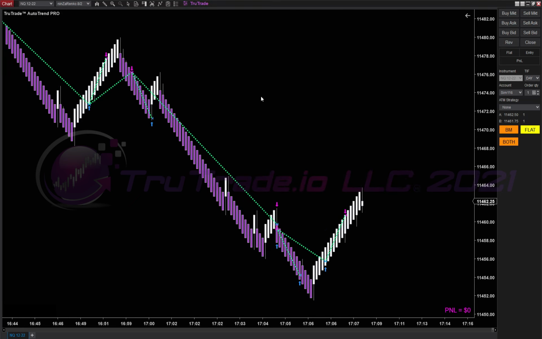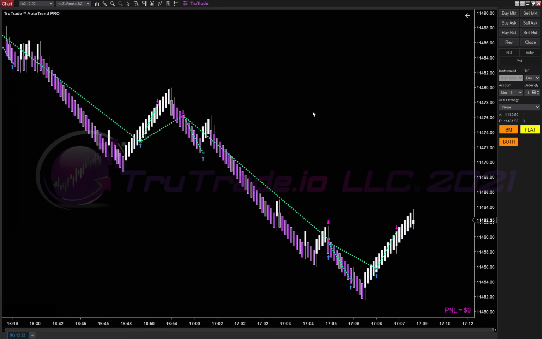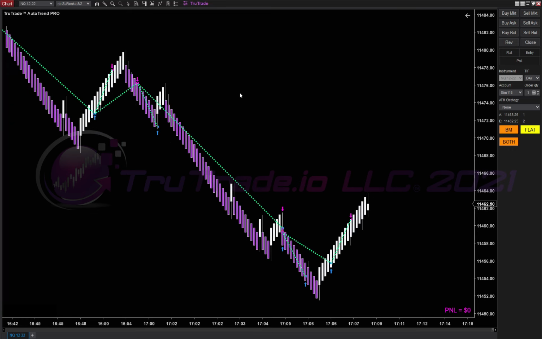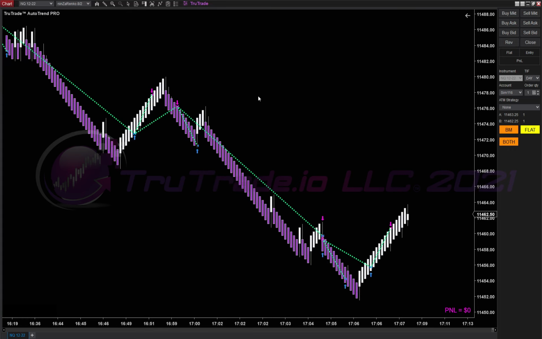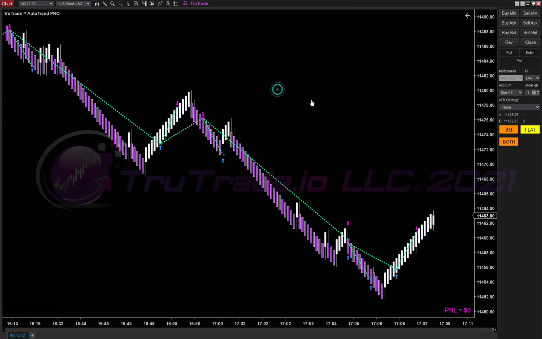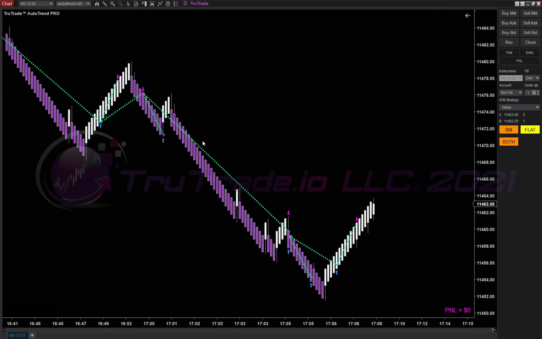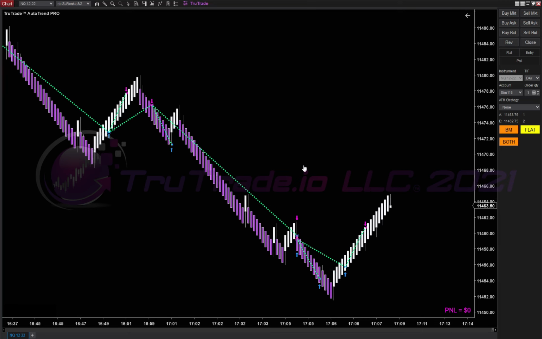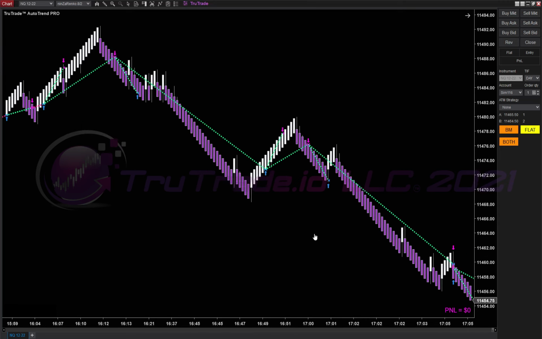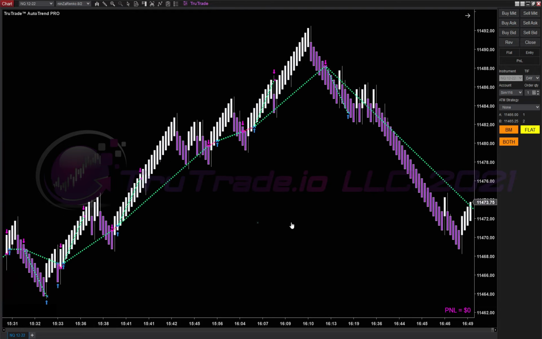So as you can see, this is a very popular bar size for the NQ, and it works extremely well. You can see this thing basically just prints money with these small bar sizes. Again, the trailing stop is very effective on these bars. Every time you get a price action continuation, the stop will ratchet up behind the price action and basically lock in profits as you go. So you can see here, this did very, very well.